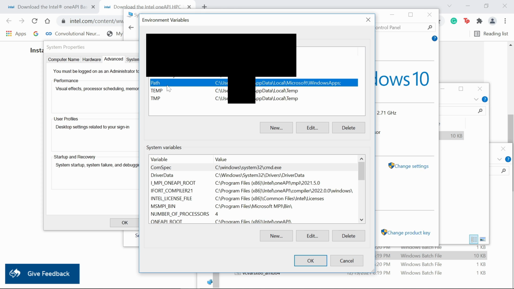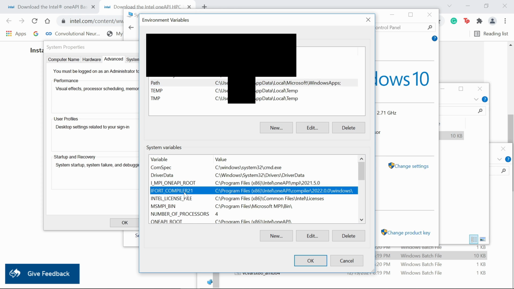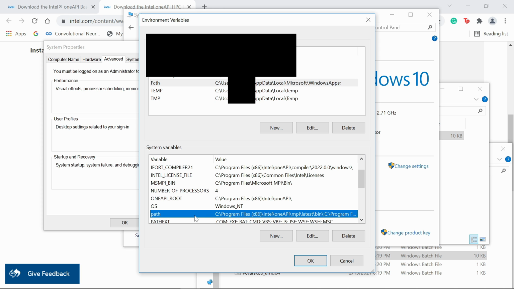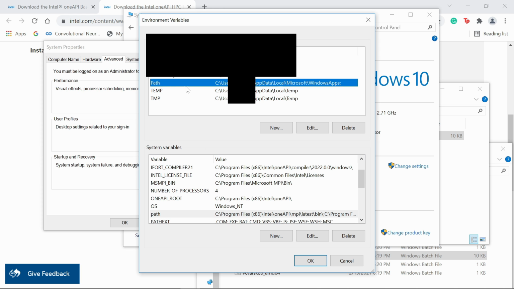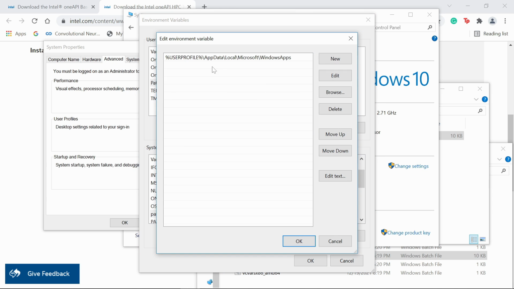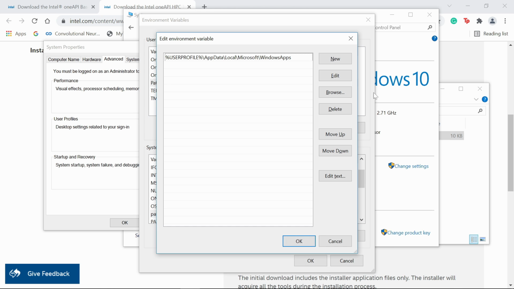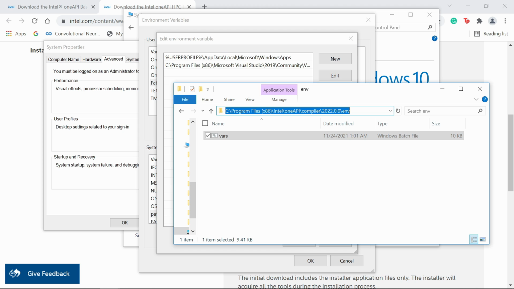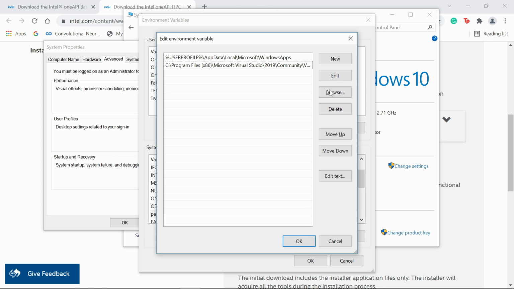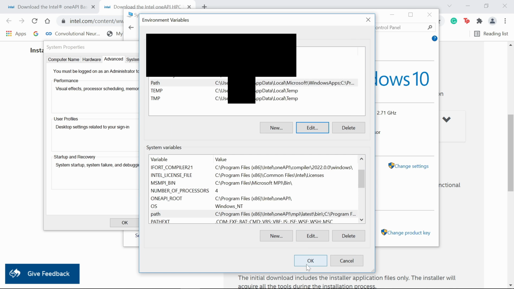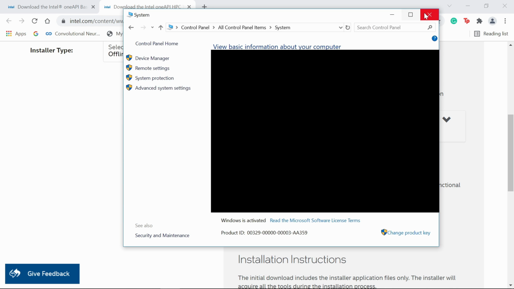Now you can either add it over here, which is only for your user, or you can add in the bottom section over here. If you add over here in this path, it will be for all the users. As of now, I will add only for me. Click on edit. And over here, we have to add those two paths. Let's go to first file, copy this path, say new and paste it. Similarly, copy the second path. Again, say new and paste it. Say okay. Again, okay. Okay, and close this.